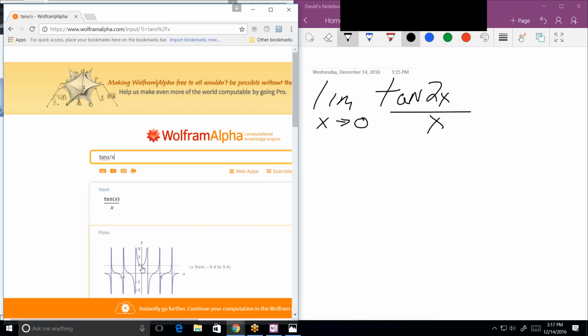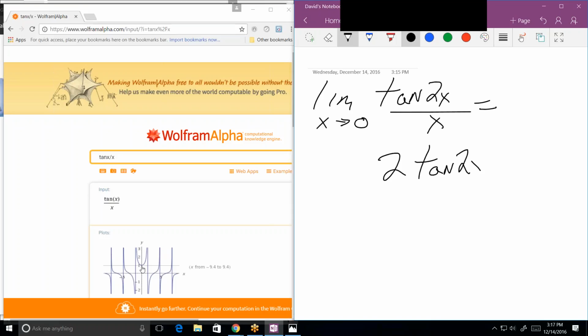Okay, so what's this whole limit going to be? Tangent, or 2 tan 2x over 2x. And so you're right, it turns into this. What's this part equal to? It'll be 2 over 1 altogether, I think. 2 over 1. 2 times 1. So after it's 2 times 1, it'll be 2. Yeah, so the limit is 2. Okay.